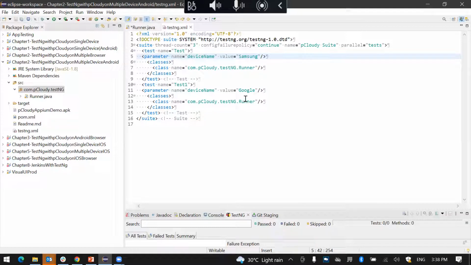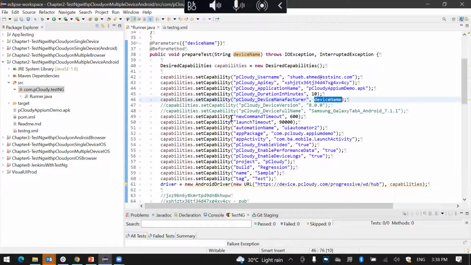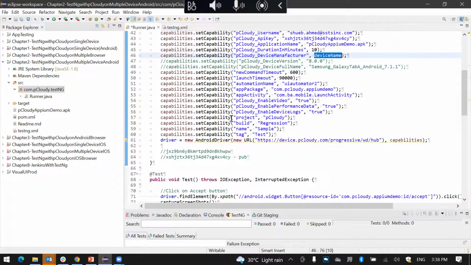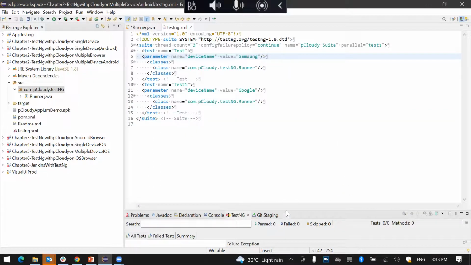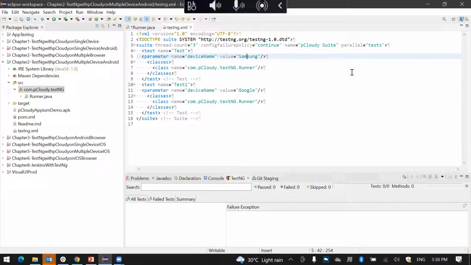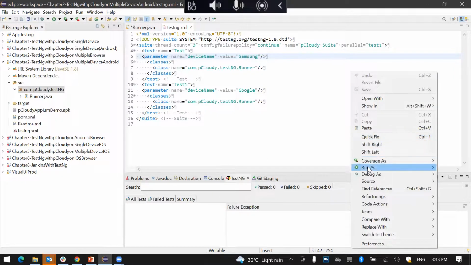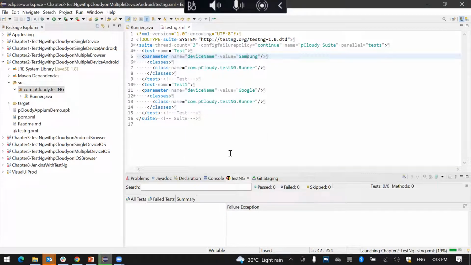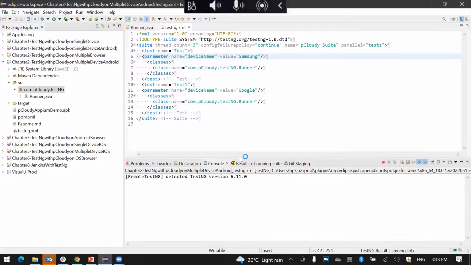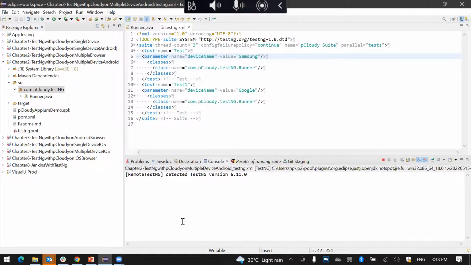All right. So once you have these capabilities and parameters defined, you are good to execute the script and see the result in real time. So let's execute now and see the test execution in real time. What I'll do is go to Run As, click on TestNG and trigger the test. Once I trigger the test, the execution will get triggered and you'll start seeing the console here, where you can monitor all your errors and warnings.